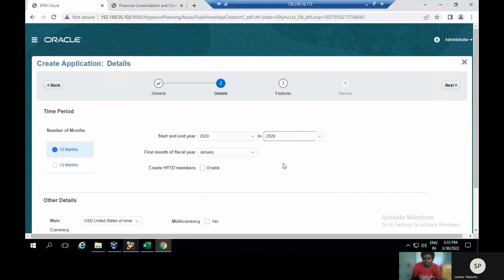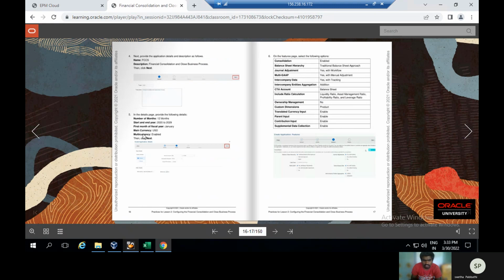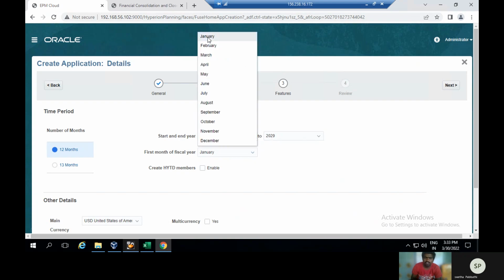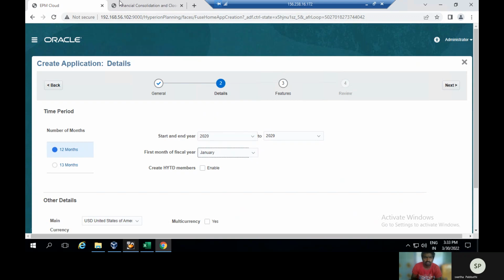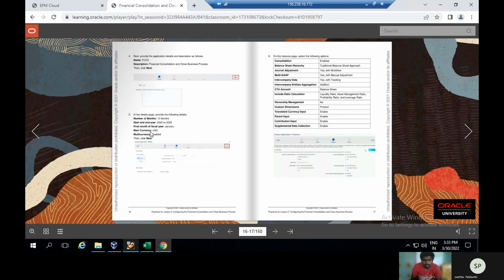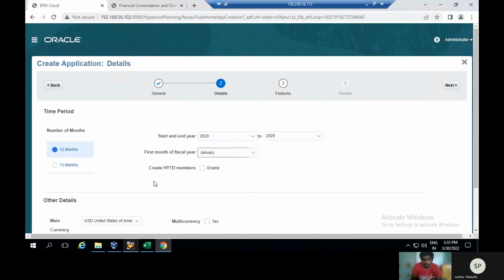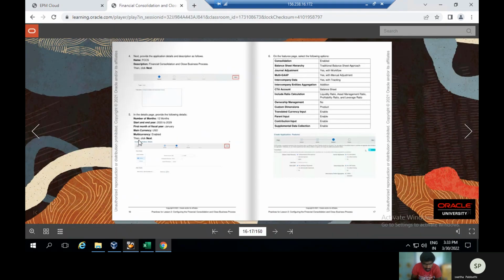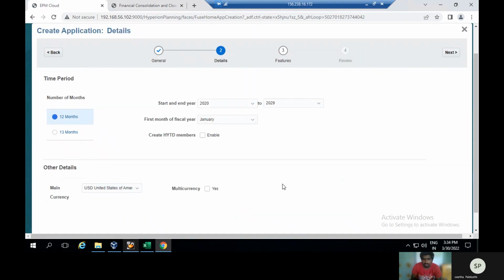The first month of the fiscal year is January, as mentioned in the activity guide, so I am selecting January. Next, main currency is USD. Then click next, the next button in the top right corner.